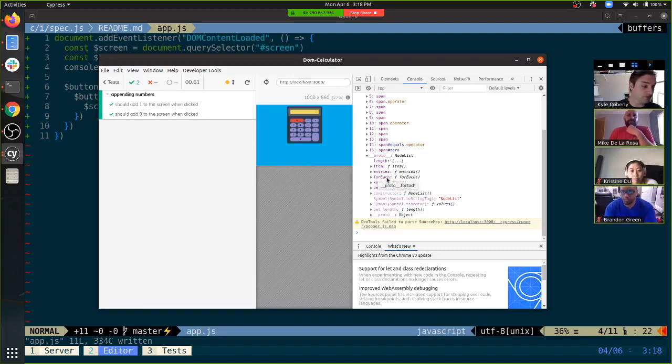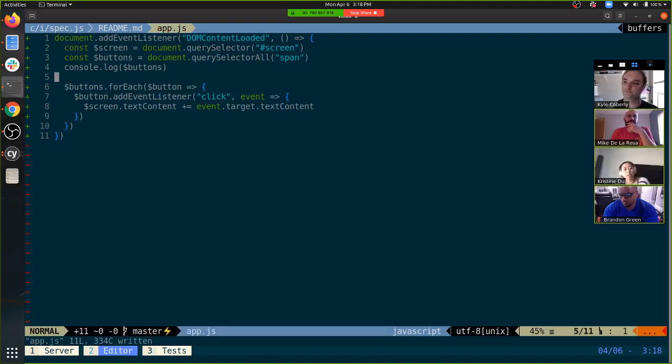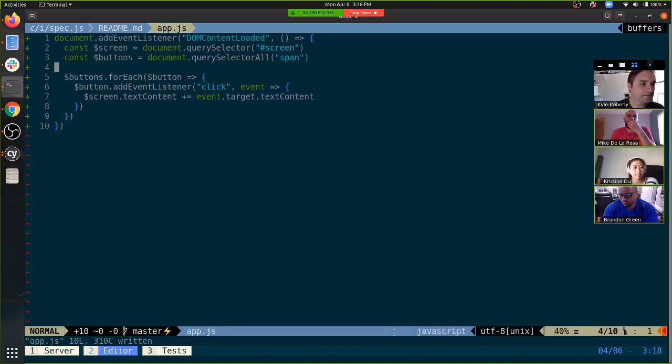So I can forEach through it just fine, but I can't filter, I can't find, I can't map, I can't do lots of other things. But if I just need to do something to every element in that list, I can do it that way. But you'll notice when I was doing the find before, I had to spread it into an array like that. That is the same thing as Array.from or any of the other ways we can turn a NodeList into an array. But that one's my favorite. Good question. What else?